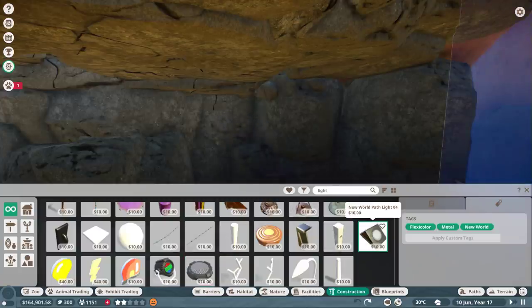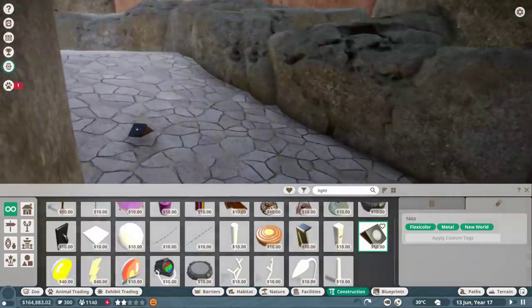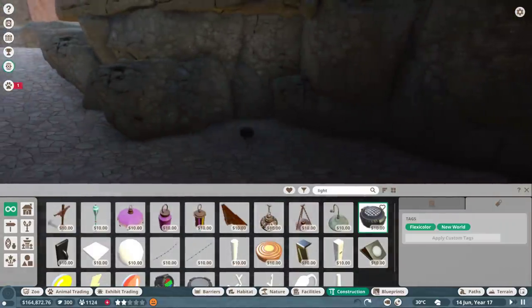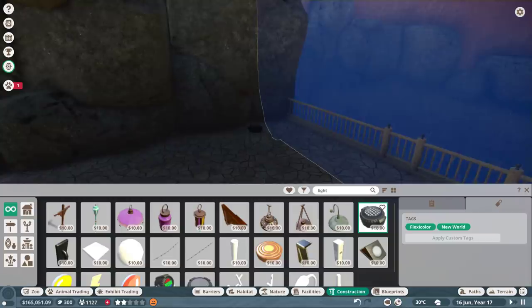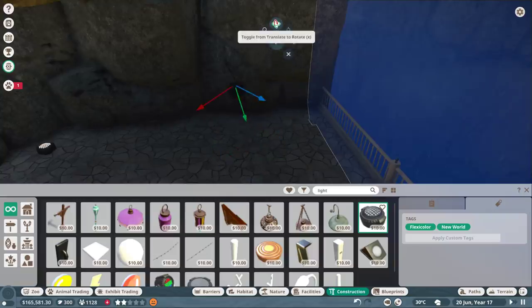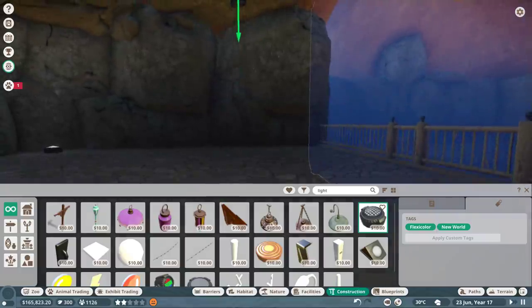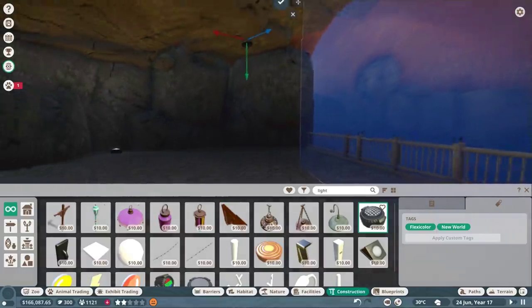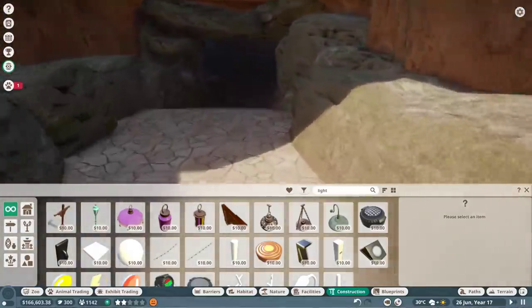Let's do... Oh, Jesus Christ, that's a big, bright light. Area lights? So we'll try and put one here. We'll put one here. I want to just put one maybe up on top of the rocks and shine it down. That might look good. I don't think it works up there, does it? It's not very bright. You can't even tell that there's lights down here.